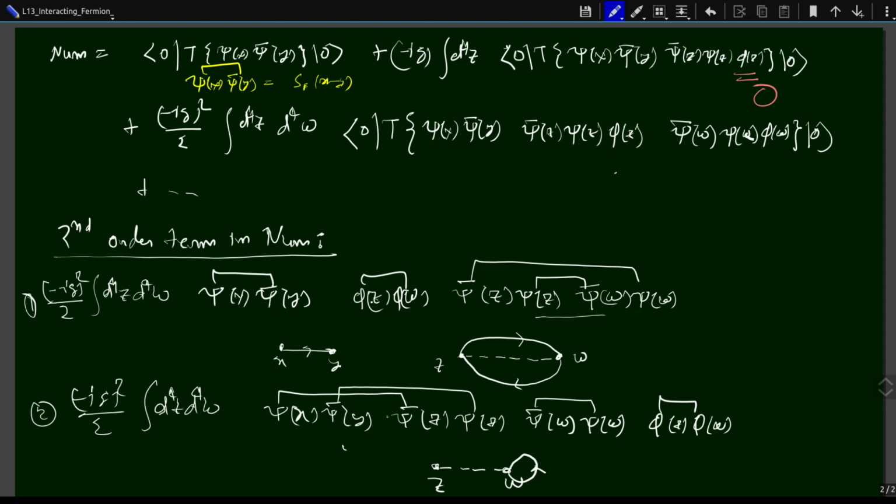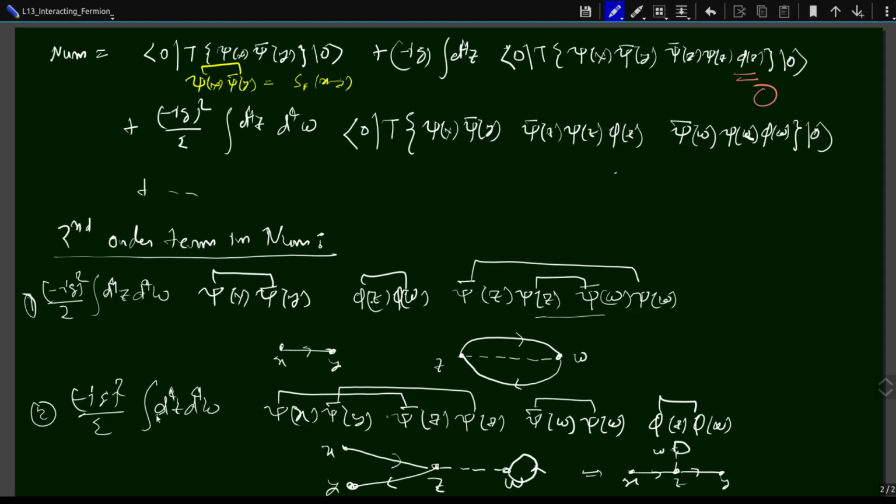So psi x, if this is x, from x to z there is a link, and from z to y, there's a link. So this is a diagram, which another way I can write: here is my x, here is my z, and here is my y, arrows flowing like this. Here is a scalar loop, a scalar line, and here is the w sitting there.